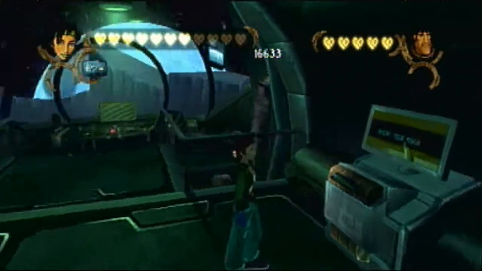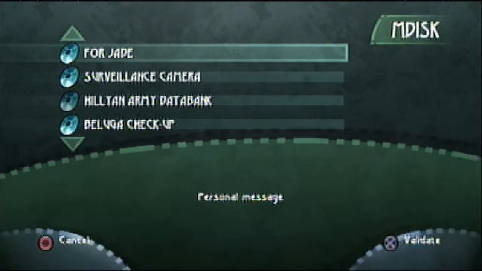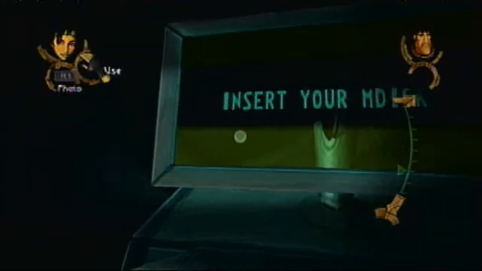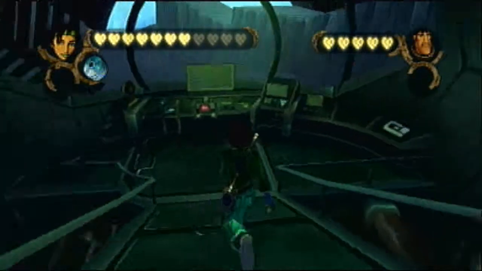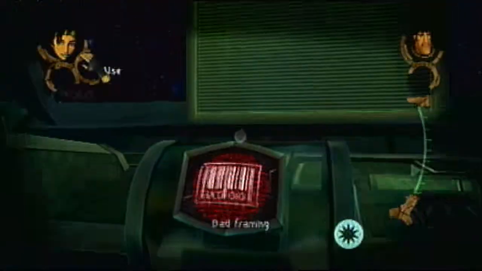All right, we don't need any of that. This is for... Wait, what? Oh, this is just a regular M-disc reader. I thought that was where we uploaded the codes for a second. No, that's what we do here.